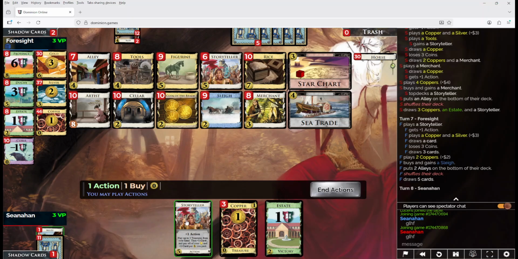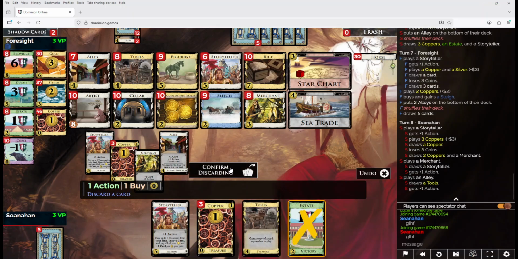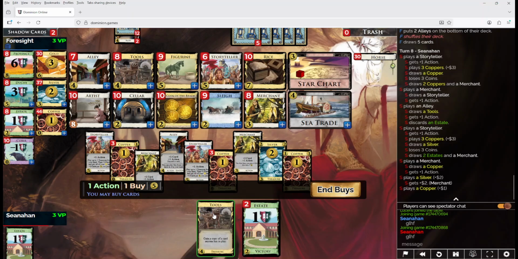Can I do better than play 3 coppers? Not really, because I don't want to play the silver quite yet. Now I can do better than 3 coppers because the silver's worth 1 more money. So I will play the Alley now. Merchant. Okay, this is excellent.